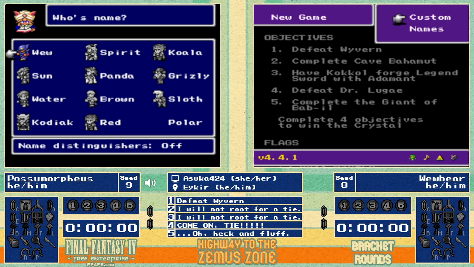My name is Sheep Launcher. I am here in the booth with Neon Gray. Neon, I'm really excited, as you can tell, for this round of 16 match. This is going to be a lot of fun.